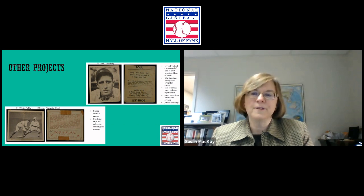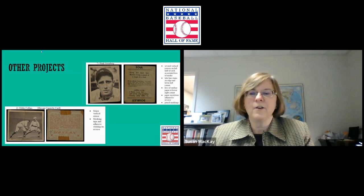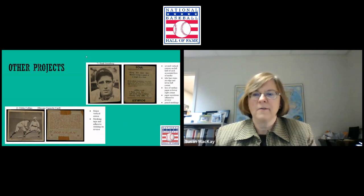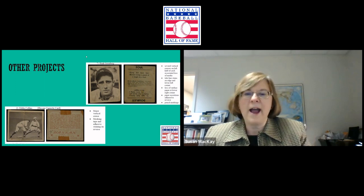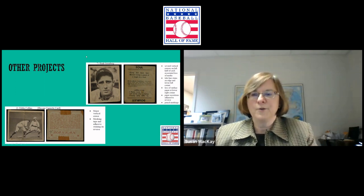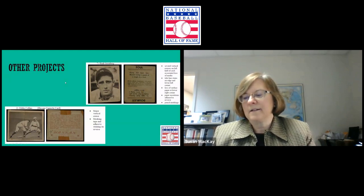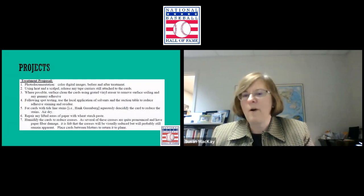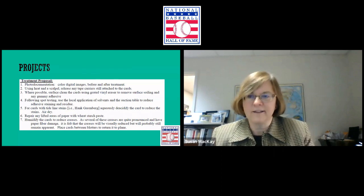But these conservators are very good. They give you a treatment proposal. If you send your card in and they take a look at it, they will give you a proposal with exactly what they're going to do to the card. They will also give you a cost estimate, so that you know about what it's going to be in terms of materials and labor. So they're very upfront, very transparent in their work, and it's nice because you know up front what's going to happen, what they're going to do. There shouldn't be any surprises.